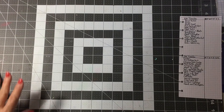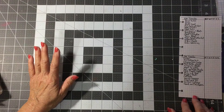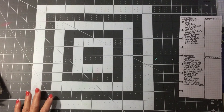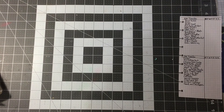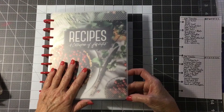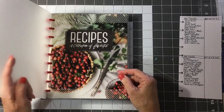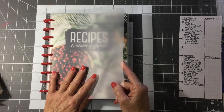I have a video on my menu plan recipe book, and I filled it up. So I went to get some of the recipe refills, but they do not sell them at Michael's or Hobby Lobby anymore. So I got me a new cookbook — this one had red rings, I love red, and I made these covers out of the silicone mats you can get at Dollar Tree.